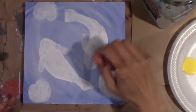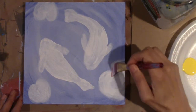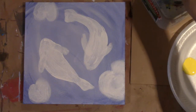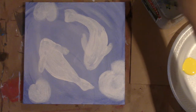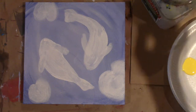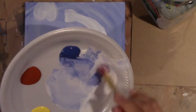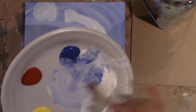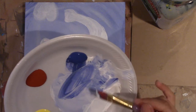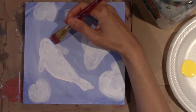Unfortunately, my camera kicked off while I was laying in the design for my koi fish and lily pads, but you can see what the basic shapes look like here. If you are not comfortable going right on with the paint, you can go ahead and sketch your designs in with a piece of regular chalk, which makes it really easy to erase if you put a line where you don't want it, and you can paint right on top with your acrylic paint, so you don't even really have to erase it.